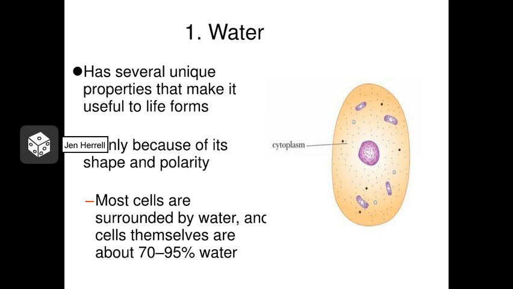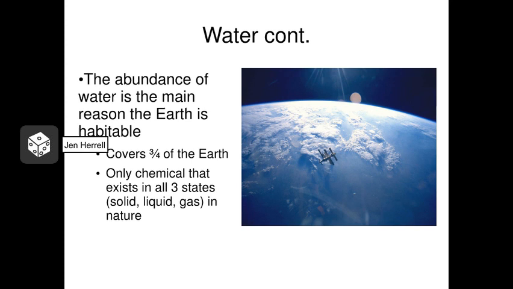All living things depend on water. Water makes up somewhere between 70 and 95% of the volume of the average cell. Your body is about 70% water. That's a lot. Water is extremely abundant on our planet and that's one of the things that makes the Earth pretty unique. Water covers about three-fourths of the Earth's surface, and it's one of the few chemicals that can be found in both a liquid, solid, and gaseous form in nature.